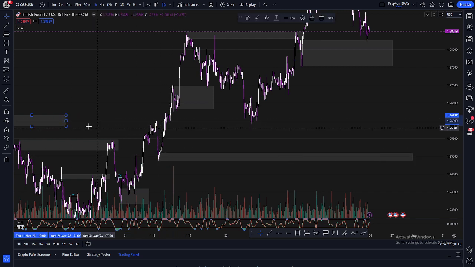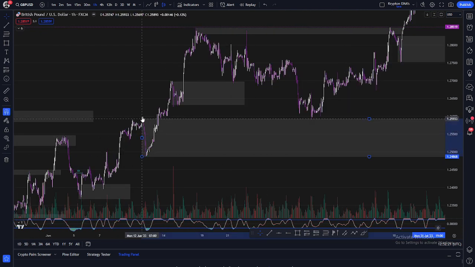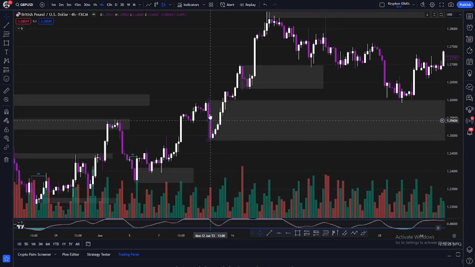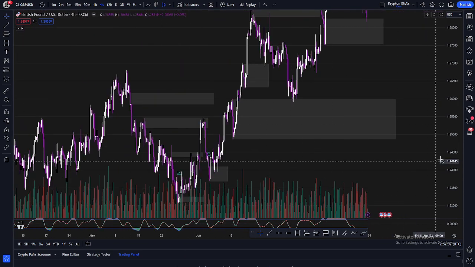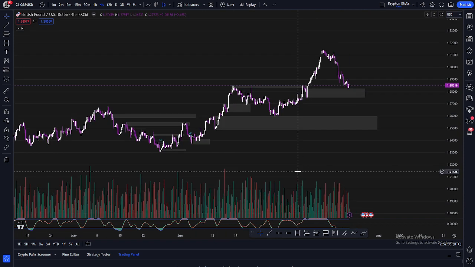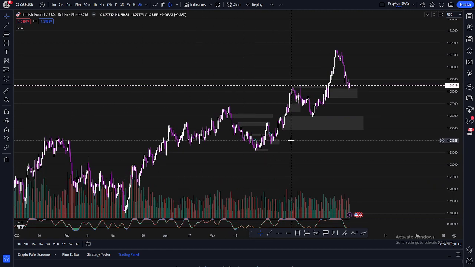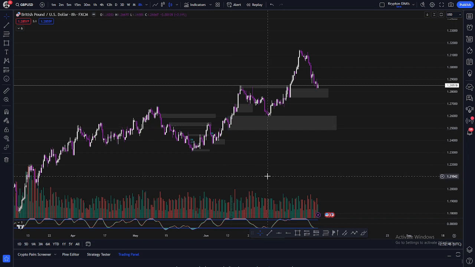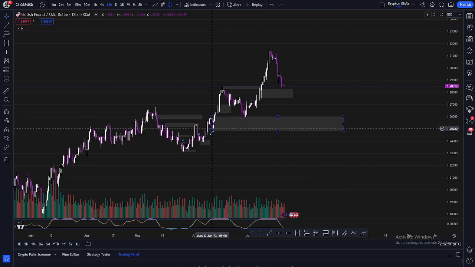Now, as a nuance for you, you could say that this entire thing on the higher time frame, let's go 4 hour, is a down move before the up move, untested, but currently it is tested, which if you were to go kind of ham, this would have been a fine trade, to be fair. You can see that I was trading on the 1 hour there. If you decide to trade on the 4 hour, or maybe even the 8 hour, this would have been a great trade. I'm unsure how it looks on the 12. Even the 12, you can see that this would have been just a fair entry to enter this here and have a great run up.